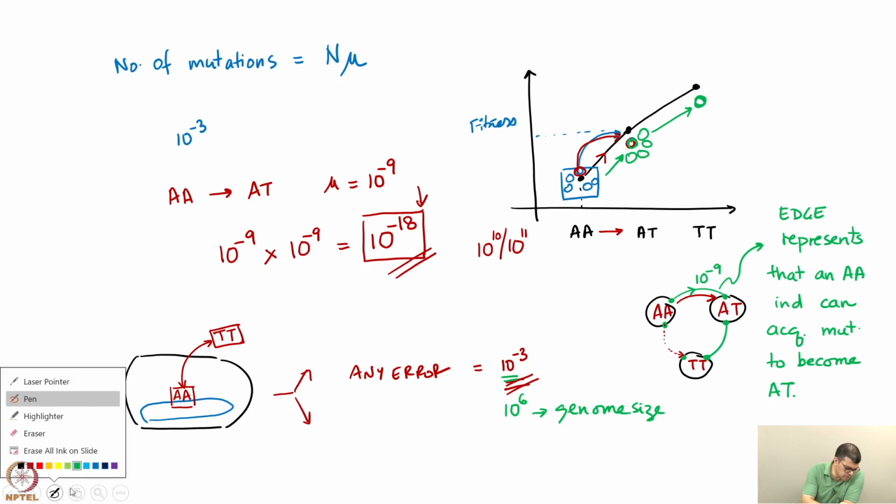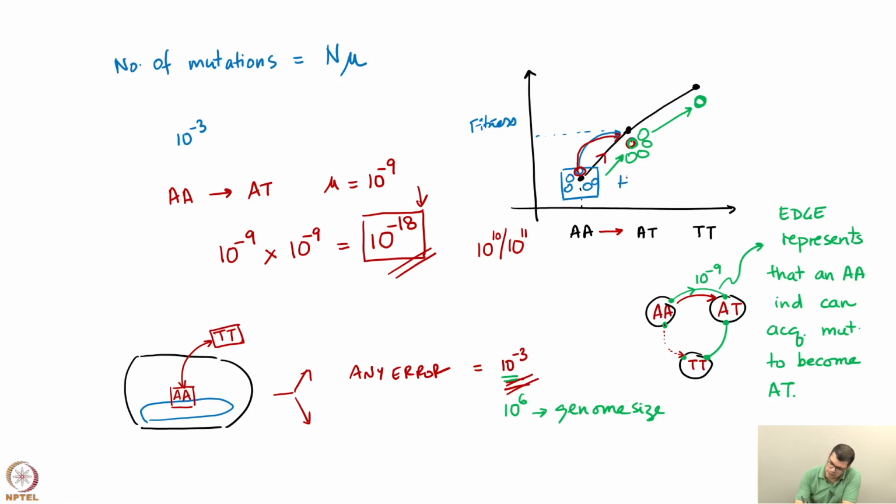And the Hamming distance associated with this, Hij for the first mutational event, is 1, and for the second mutational event Hij is again 1. So, you have this 2-step process which leads to transition of a population from AA to TT, and these probability numbers show us that these transitions are exceedingly unlikely to happen in just one step. So, this is the reason that we do not connect nodes which are separated by more than one Hamming distance.